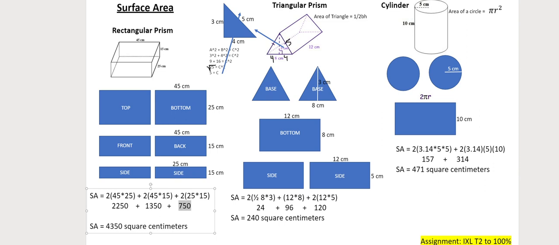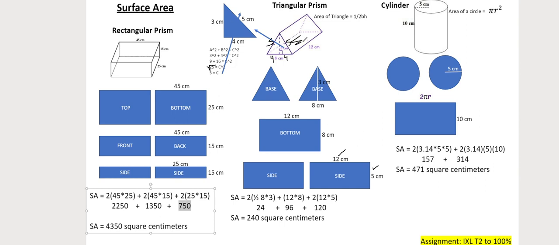And notice they're telling you that this side is congruent to the other side. So this side right here is 5. Okay? So once we have that, notice that the base is 12 by 8, and we only have one of them, the one on the bottom. Then the two sides on this shape are 12 in length by 5. And I found the 5 by doing the Pythagorean theorem.